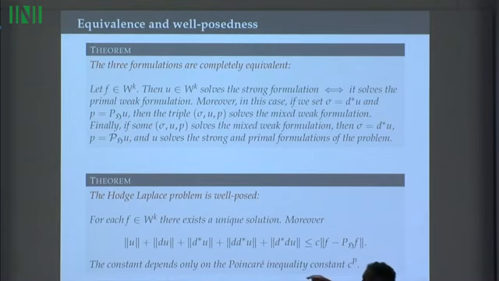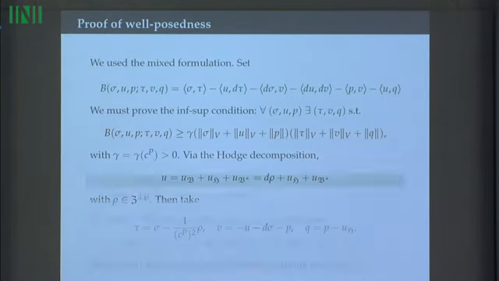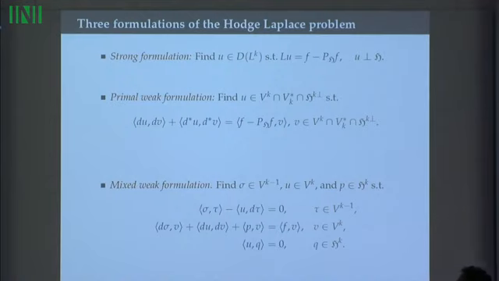Well-posedness means for all f, there's a unique solution that takes into account harmonic forms, and the unique solution is bounded by f, and that's quantitative, and the constant only depends on the Poincare constant. So that's the key number that measures well-posedness. And let me give you a hint how you prove this. So we're trying to show that one of these is well-posed. Well, actually, the easy proof would use the primal form. But I'm not going to use the primal form because when we go discrete, we're going to use the mixed form, and we won't have the option of using the primal form.